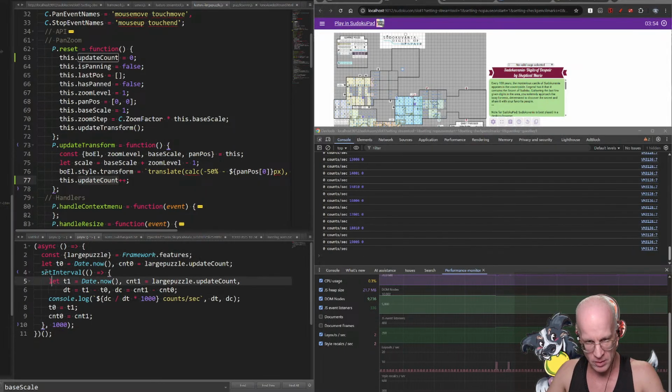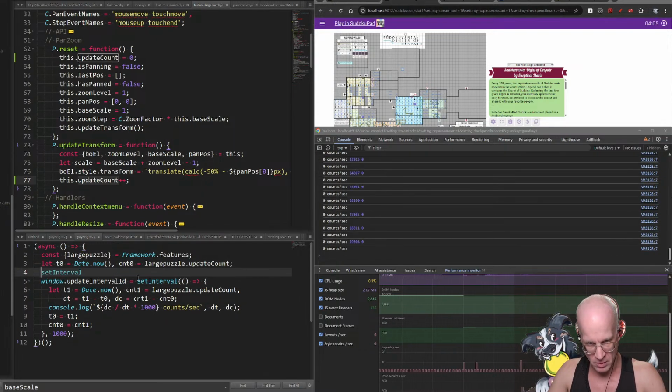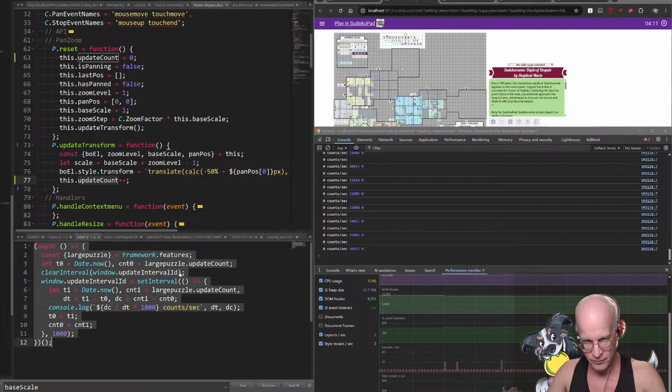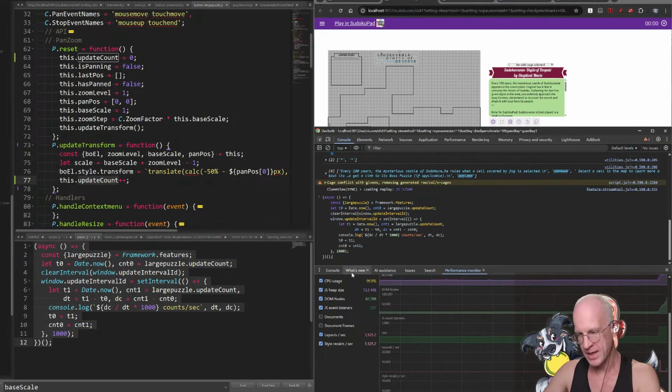We're gonna have to do something like window.updateIntervalId equals blah blah blah, and we're gonna do a clearInterval. So if I do this, which I can't execute right now because the entire browser window is frozen, and we're seeing it here. The DOM nodes are going up.